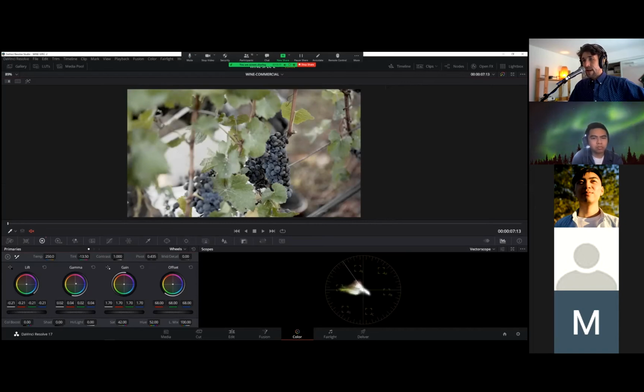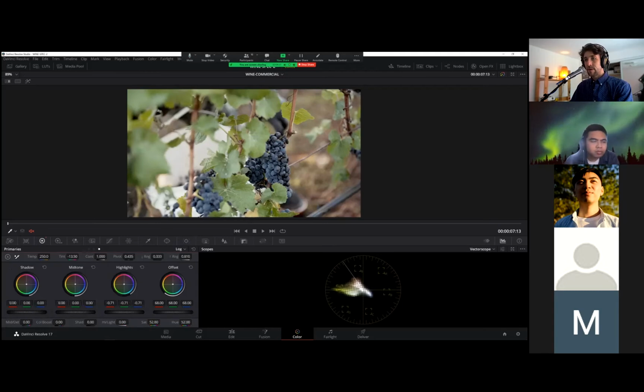This is actually less color than the clip came with. This was at 50, if you remember, right? So you'd be surprised, once you get your contrast, how little color you need to make it pop. So that's why we do contrast first. And again, I'm using the primary wheels here and then the primary log controls, and they look the same, but they do different stuff in terms of segmentation. As soon as I get the contrast the way I want it, then I'm headed into color.